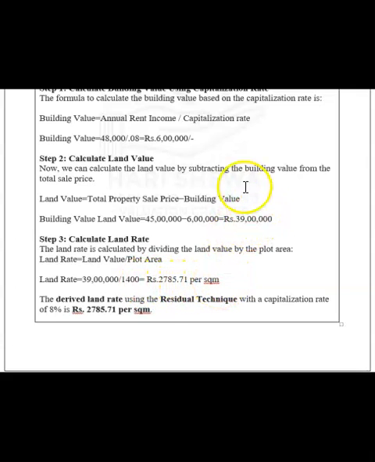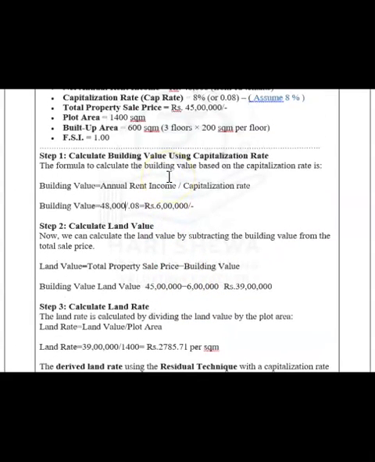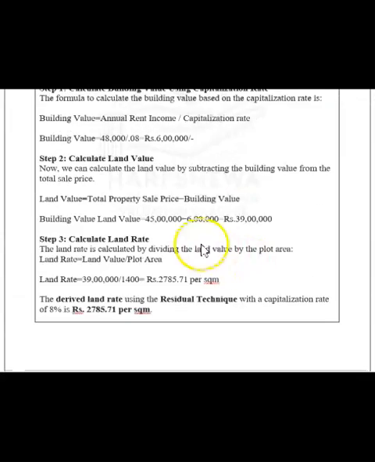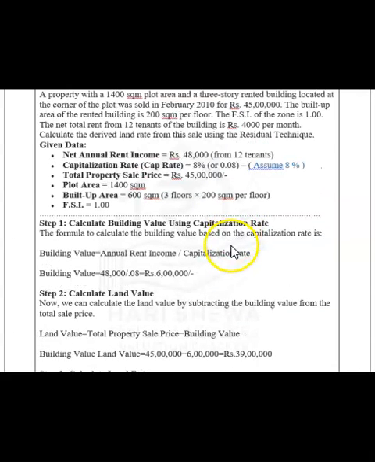2785.71 rupees. Actually, what we are doing here, we have been given a building rented on 600 square meters. For 600 square meters, we are calculating the annual rent income and capitalization rate. On that basis, we have calculated the land rate. This may not be correct. You go for only that method of how the land rate is to be calculated, and as per the question, you solve the question. Here, so many things are silent in this question.